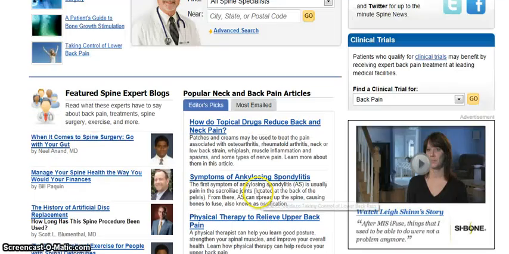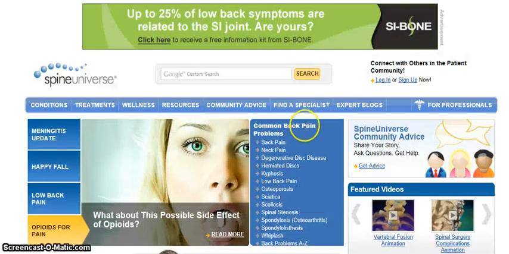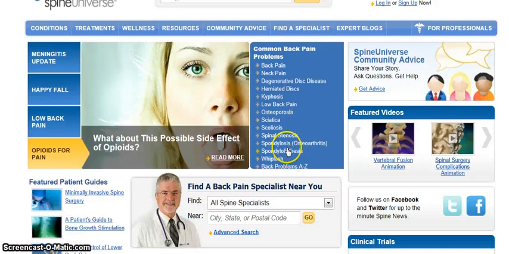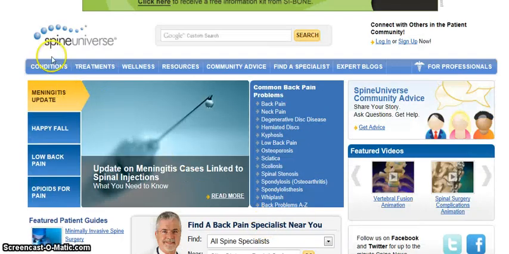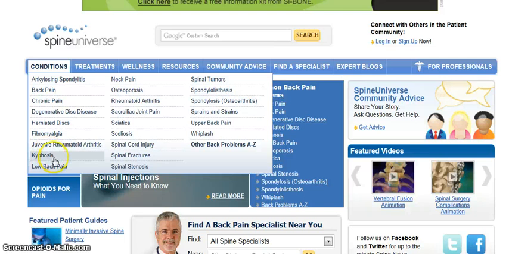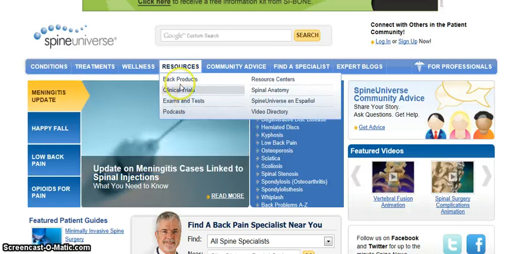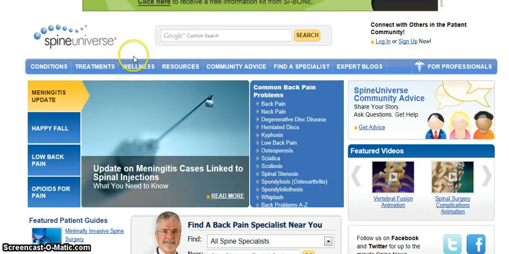What I would have liked to have seen as a little area of improvement for this page is maybe this portion here being a little bit bigger font. It is a little difficult to see as a priority on this page with all of the ads here. But easily you can go under any condition and find anything that the patient is looking for, as well as treatments and options for wellness.